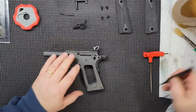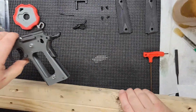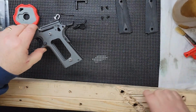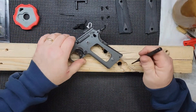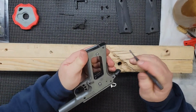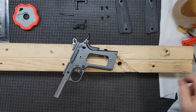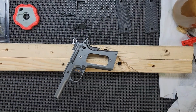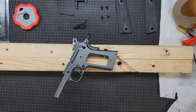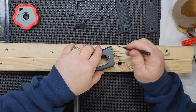The main spring housing pushes out. So let's get our block. And let's push our mainspring housing out. You see there's two sides to it. One side has a dome and the other side has a dimple. And you want to push from the dimple to the dome. If you attempt to force it in the other direction, it's not going to go or it's going to break.